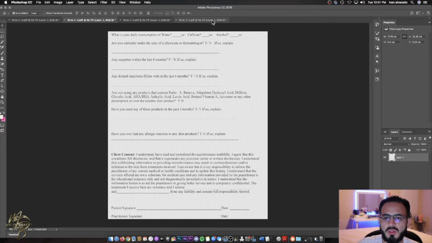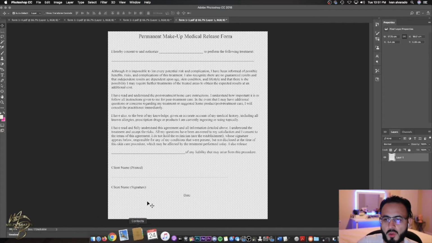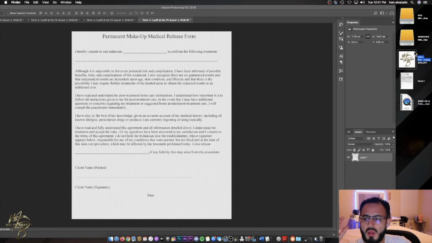Okay. So what you're gonna do, you're gonna go to the first page, and at this point, you want to grab your PNG file for your logo. So PNG is just a format that has a clear background for your logo. So that's what you should have it as. If it's not a PNG, don't worry about it. JPEG would be fine too, which is a standard image file.